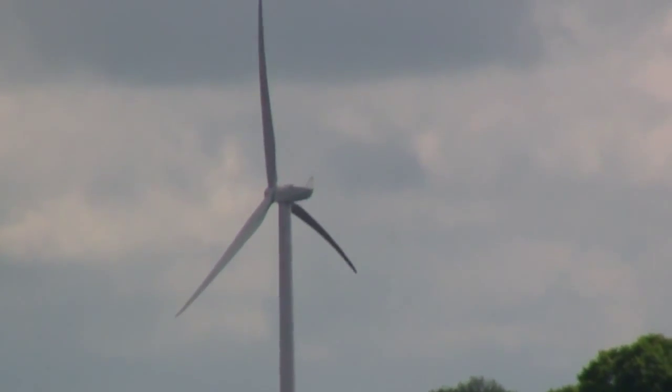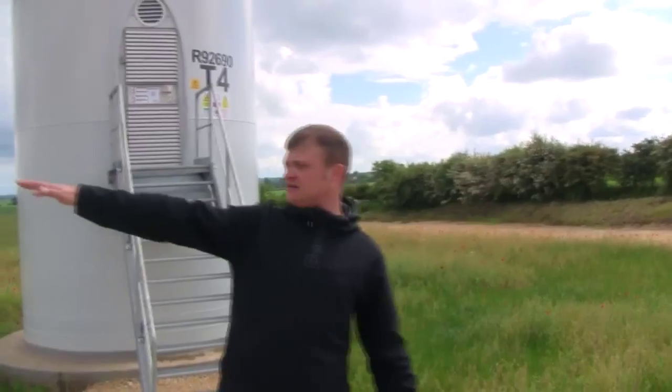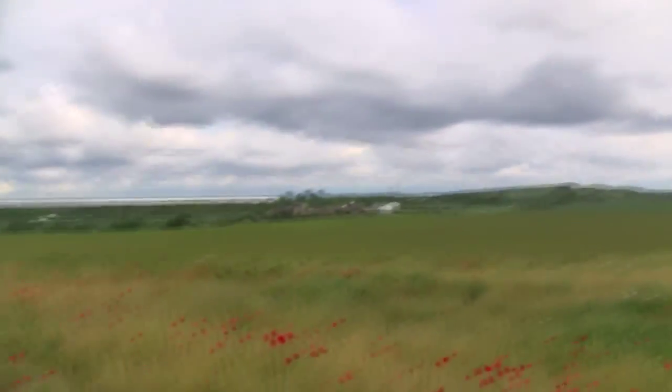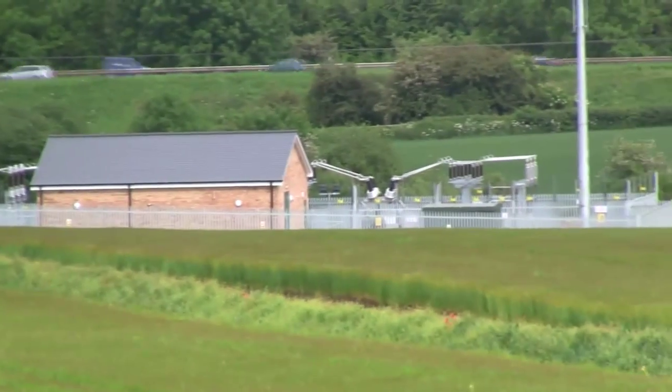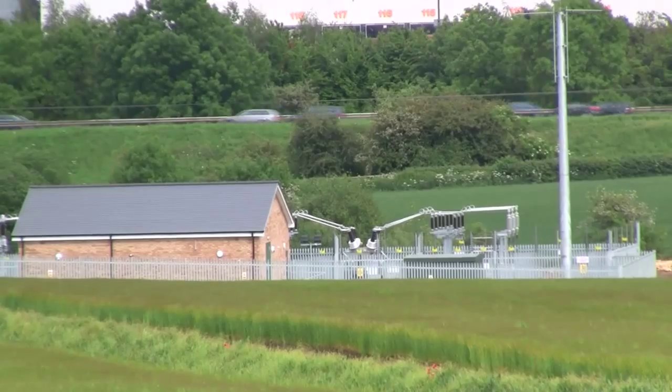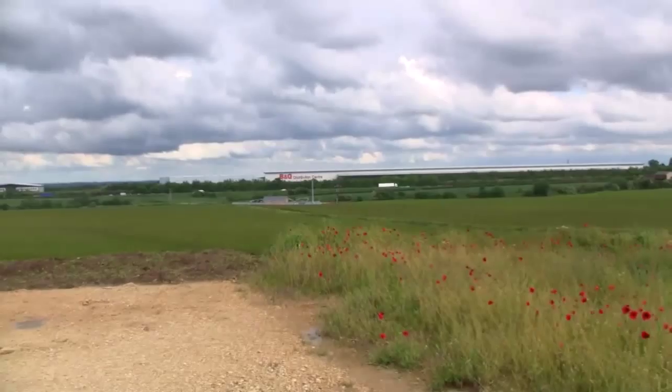What it is with these wind turbines is they've all got their own substation nearby. Over there, you can see that building — that's the substation. All the electricity that these four wind turbines produce is being fed to that substation, down a wire, and then being fed into the national grid. Whoever uses this electricity, it'll just be pumped into the national grid and used like normal electricity — you wouldn't even know it came from a wind farm.